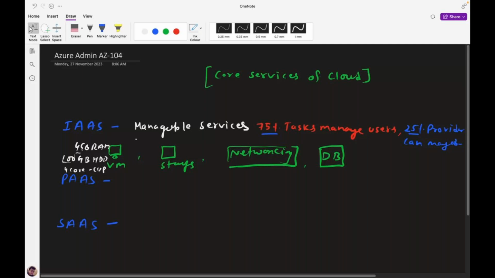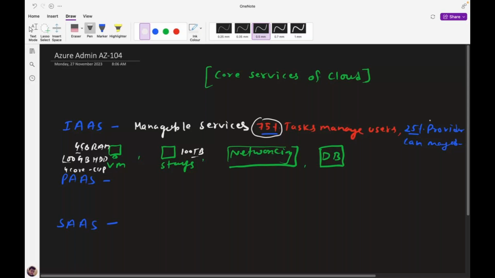It is the same in the case of storage. For example, you purchase 100 TB of storage, and after 6 months you realize you have to change the capacity from 100 TB to 150 TB without impacting your existing data. Again, you have to resize your storage by yourself. Clear? Yes. It means 75% of the task is performed by us and only 25% by the provider.